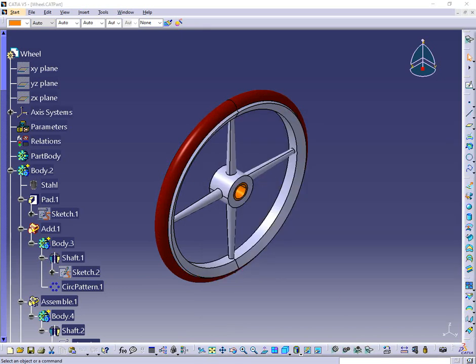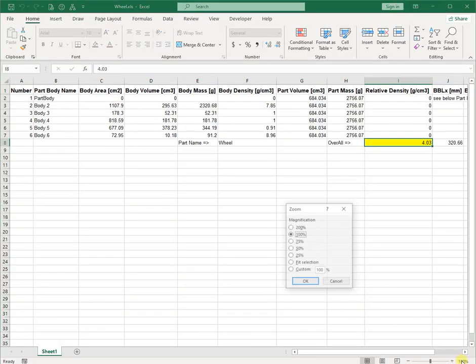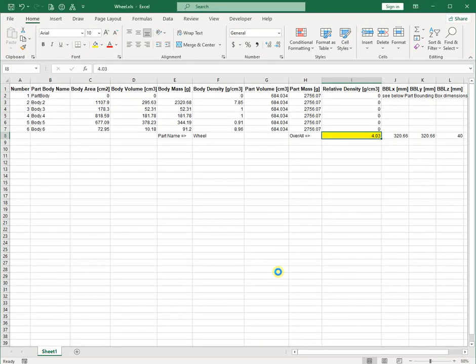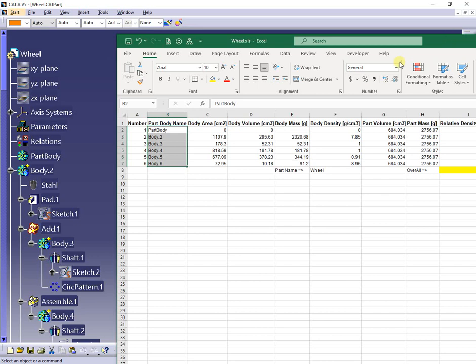Now, the data are exported in a new empty Excel file, saved with the part name, in the same location as the part. In the table, data are exported corresponding to each body, but only 3 bodies have material density assigned, the other ones, including the part body, we should ignore.